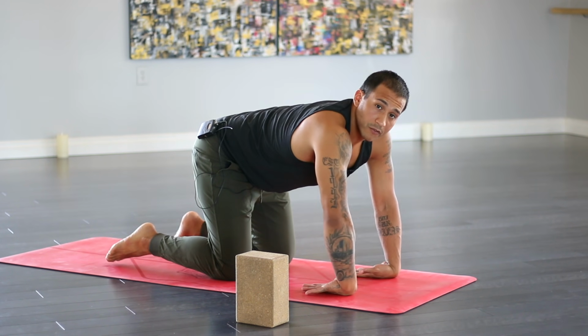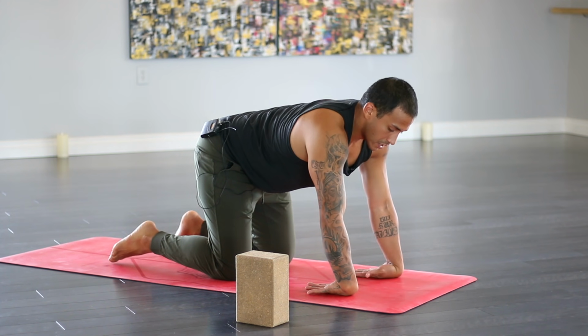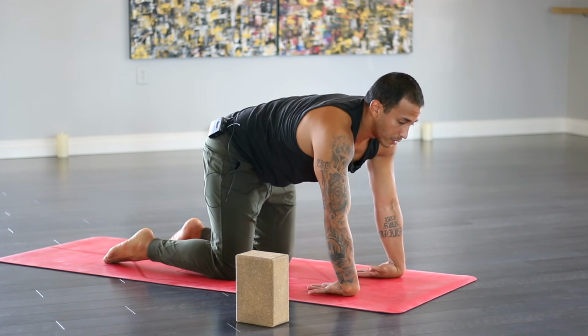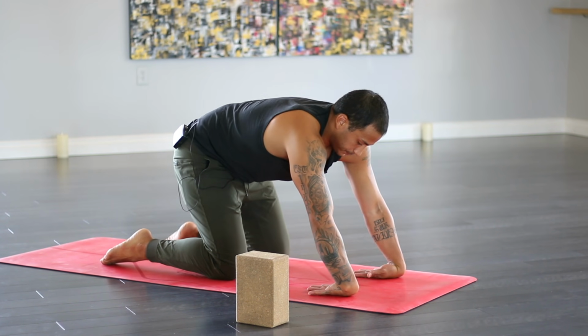Now this one's a little more uncomfortable, so gauge it however you need to. You wanna keep wrapping those triceps in towards the ribcage, straighten the arms again as much as you can, pull your belly up, hollow out the chest. Begin to rock forward and back.